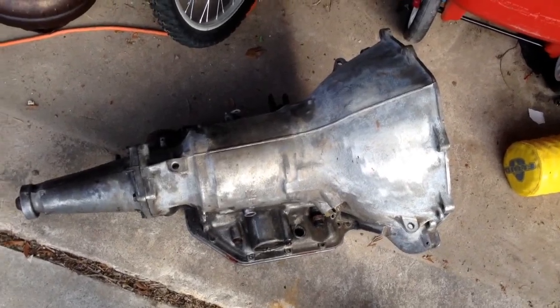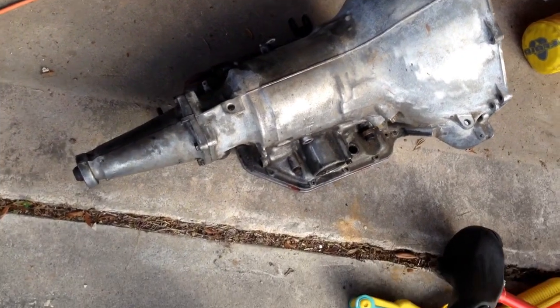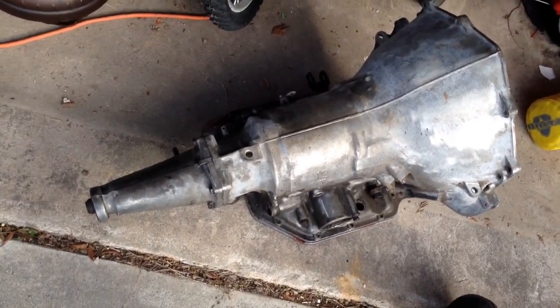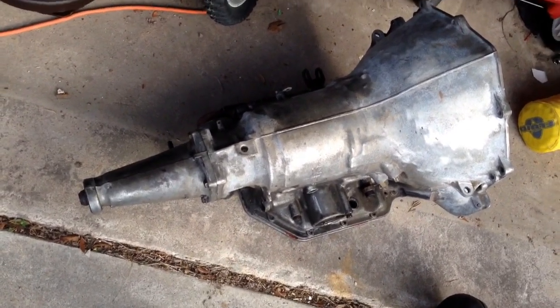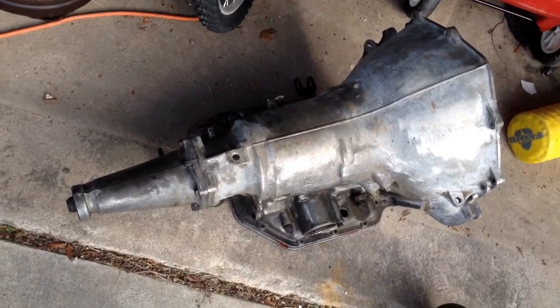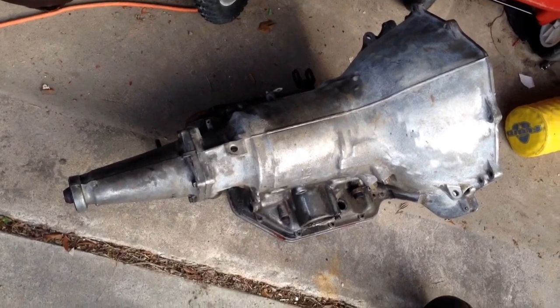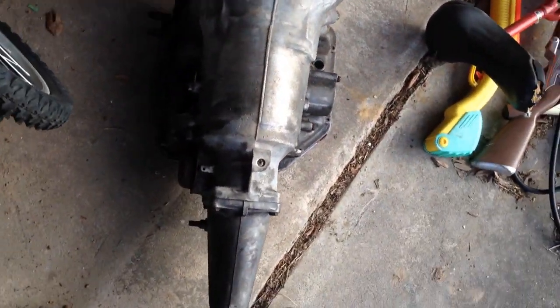So here's where we are on the 85 C10. Keep an eye on Craigslist, looking for $700 R4. Also looking for 350s or 350Cs. I actually came across a post where a guy said he wasn't sure if he had a 700 R4 or a 350, and I'm guessing his confusion is because this is a 350C. It's got the plug.